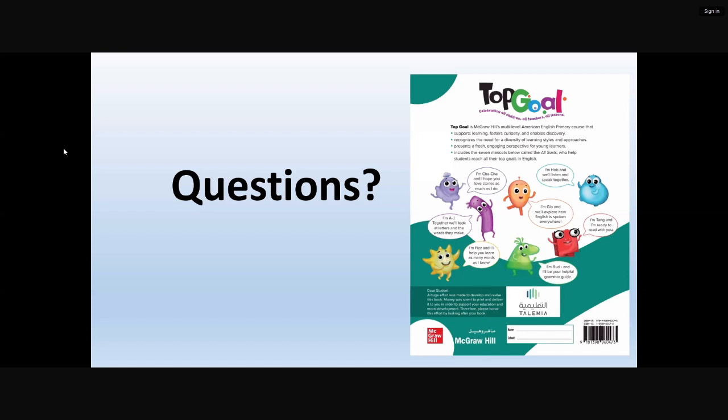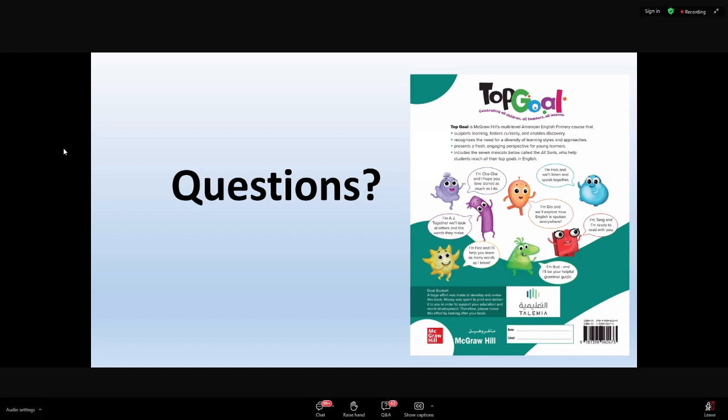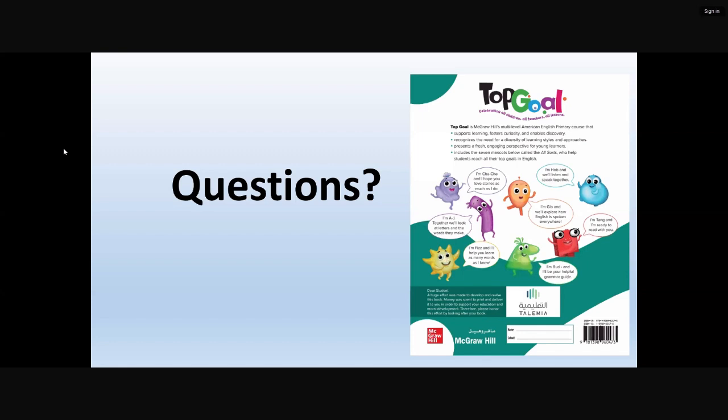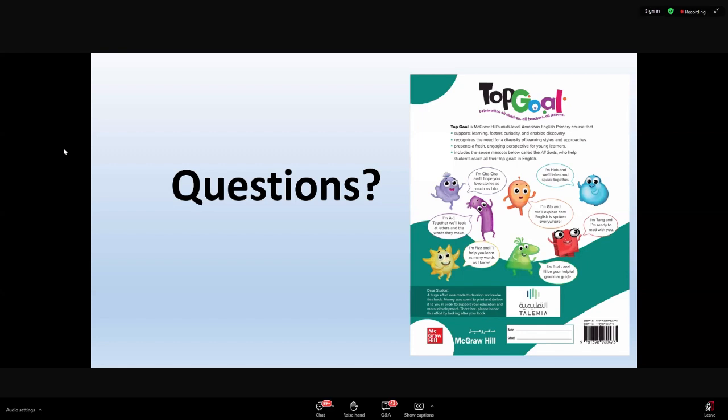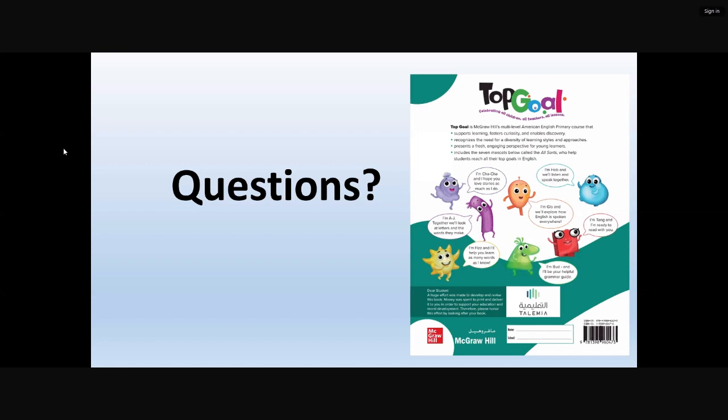The second thing was whether there was a teacher guide, and there absolutely is a teacher guide. I would urge you to read the teacher guide. The introduction, which is quite long in itself, I think about 30 pages, contains a huge amount of information explaining, reiterating the methodology, the approaches in Top Goal, why certain things are done in a certain way. It reiterates some of the good practice principles we've talked about.